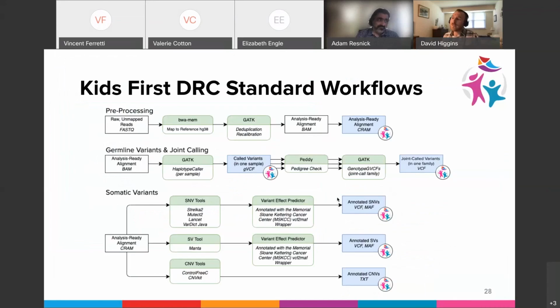Once you receive Kids First data, we have standard deliverables across all of our different projects, and so we run the same workflows and same pipelines across all of our data sets, and that allows them to be interoperable with one another and harmonized together, so you can do these cross-disease comparisons that Kids First is part of our mandate.